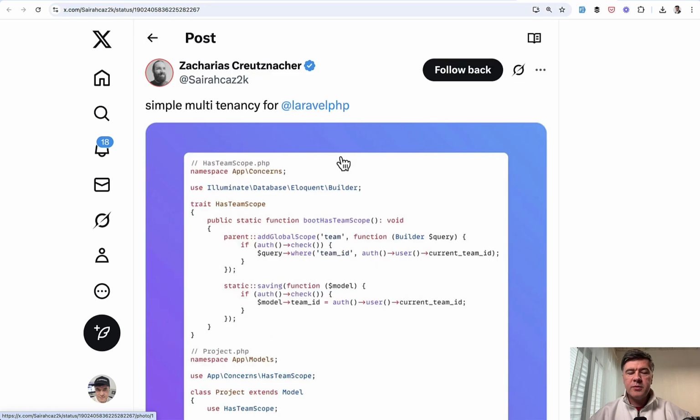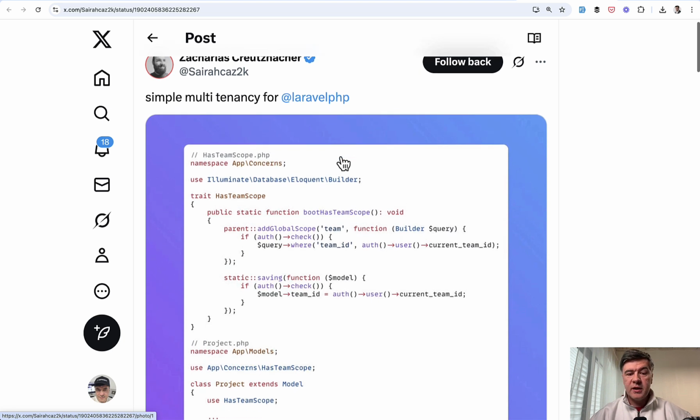The next tip comes from Zacharias here, and this is kind of a reminder. What is multi-tenancy in general? This is one of the hottest topics ever in Laravel or in any framework, how to build multi-tenant applications. And the thing is that the definition of multi-tenancy and tenant in general may be very complex with multiple databases, teams, and stuff like that, or it could be just a field in the database table, like team ID or a user ID. User may be tenant as well.